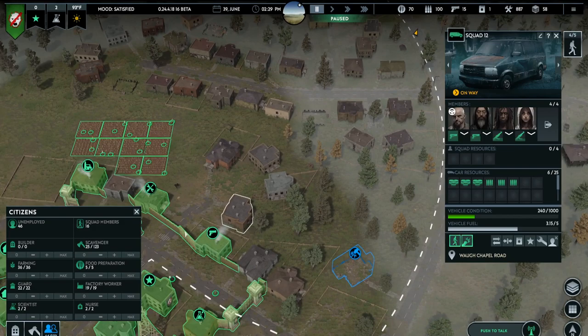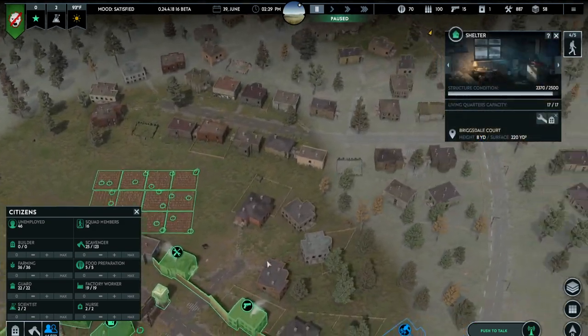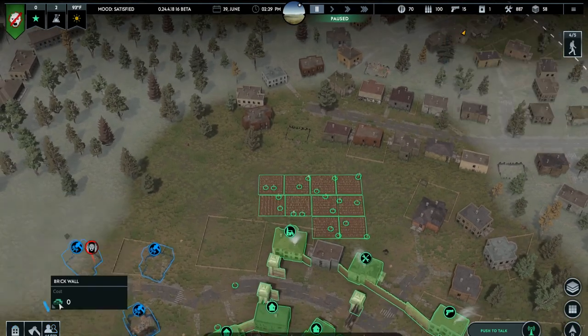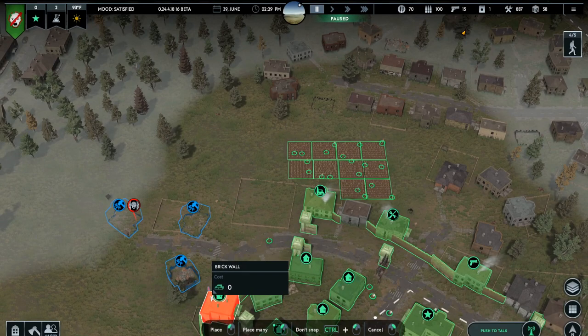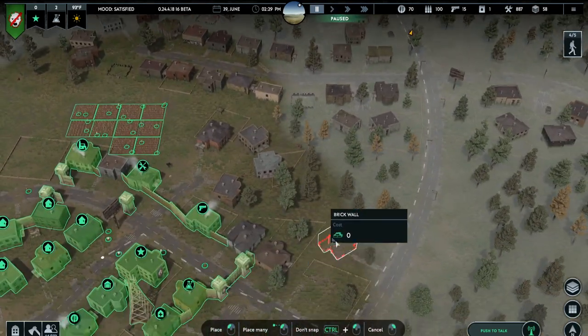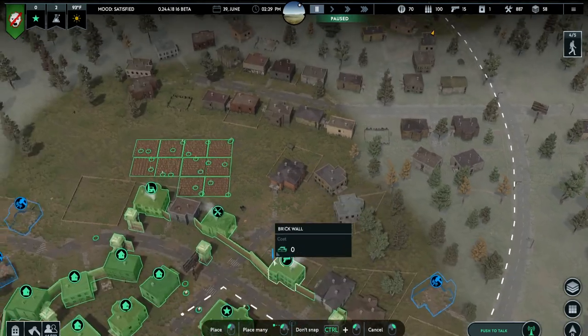I could also expand this, because it looks like our housing's starting to get full. So if we expand this, let's see. Let's grab a brick wall. Could go from this building straight across. Or this building. Cross.